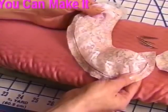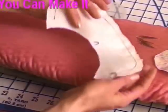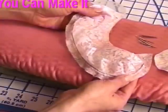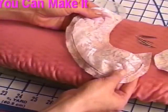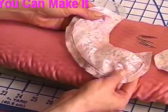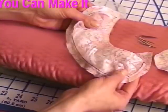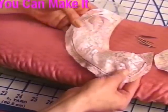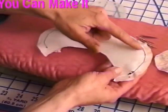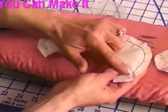Okay, you have your lace completely pinned on. Drop a contrast color bobbin in your machine and very slowly sew at 1/2 inch seam allowances. Sew this lace in place and don't forget to remove these pins before you get to them, 1 pin at a time. If this method makes you nervous, you can hand baste instead. When you're done, turn this collar over to the wrong side. You have a great guide. Trim your interfacing, if it's there, out of the seam allowance.